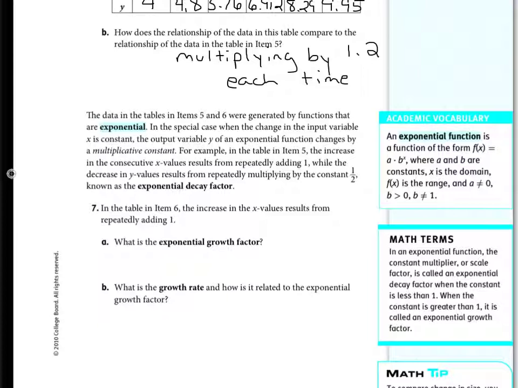And you could have two kinds of factors. A decay factor would mean we're going down each time, or a growth factor when we're multiplying by something that's increasing us each time. So in that table of the widths, our exponential growth factor is 1.2. Now remember, the rate that we are increasing by was 20%. It's 20% bigger than it was before. 100% would mean no change whatsoever.